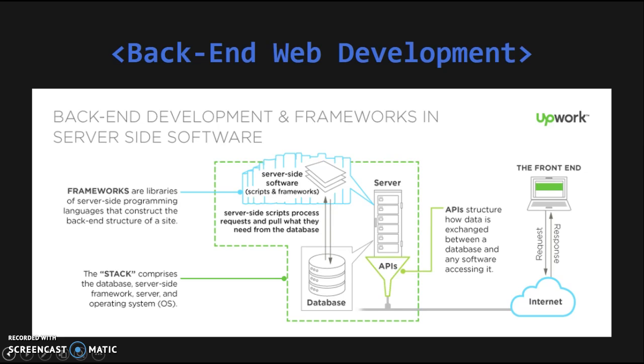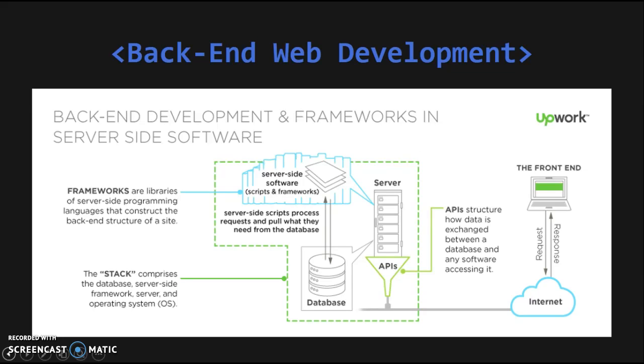Now I would like to briefly talk about the basics of back-end web development. The back-end is what the user doesn't see and does not directly interact with. There are several key components that are responsible to allow the brain of the website to work. This is accomplished by using a web server that combines a database, server-side software, and an application program interface, or API.